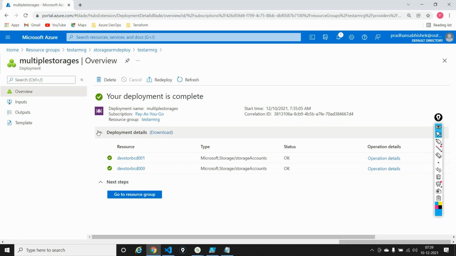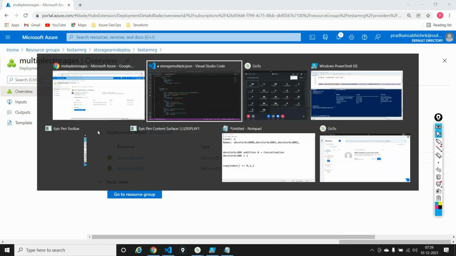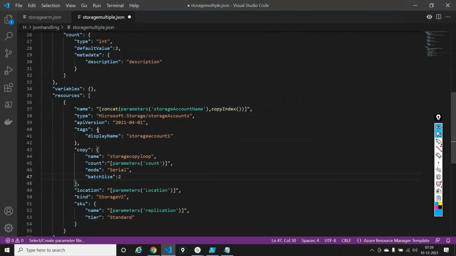So that's the reason ARM templates come up with something known as serial mode also, asking the user what you can declare. Let's say I have 100 resources right now. I can do 20 in a batch at one time. I can say, okay, fine, go ahead with 20. Now it's telling me it is 20 and it's giving me an error because the count is 2. So it cannot be more than the count. If I have 100 there, it'll say, okay, 20 in a batch, then I'll do it 5 times. So 5 batches, each with a batch size of 20.